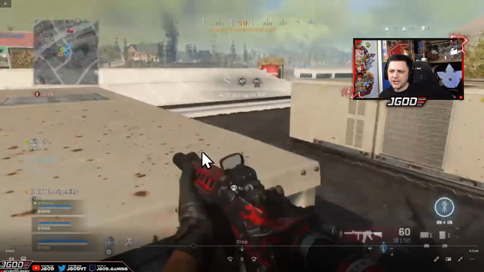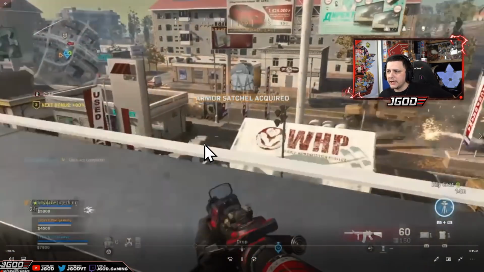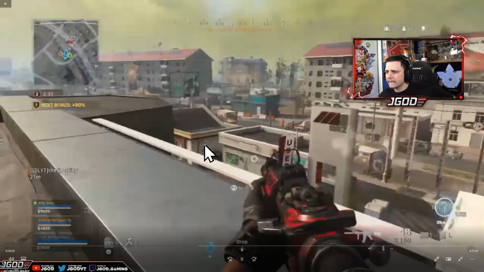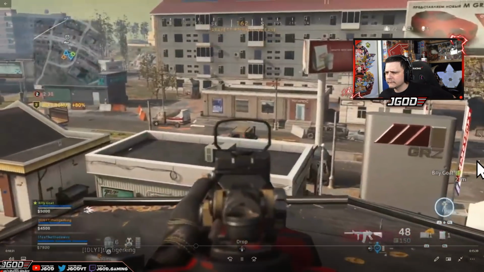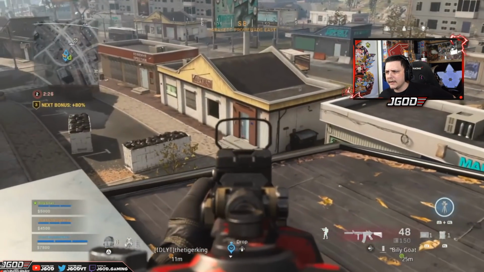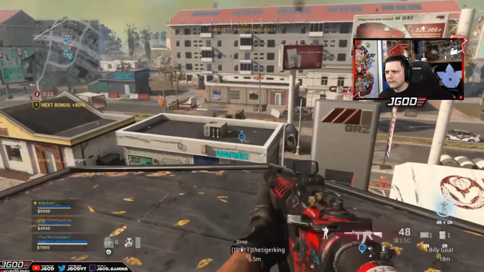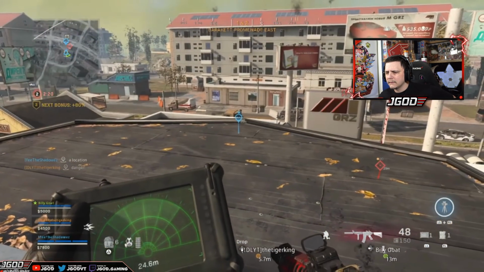If one of them goes down, they can buy each other back. They can get self-revived. UAVs. There's a lot of stuff. So here's the truck. There it is. He's on the left side. I'm going.